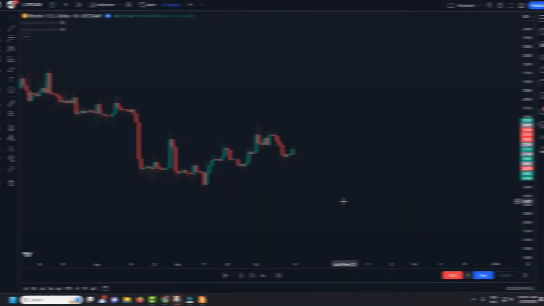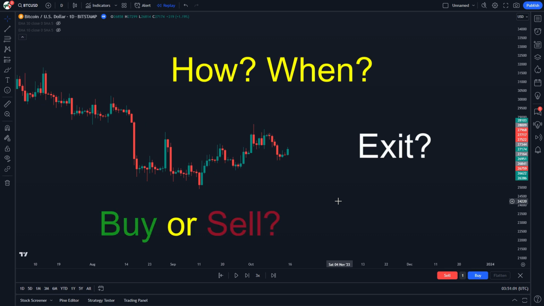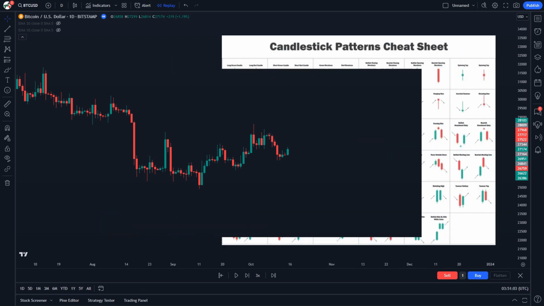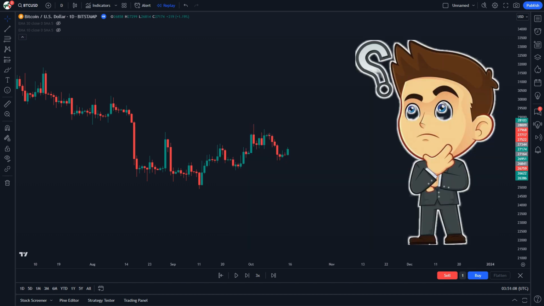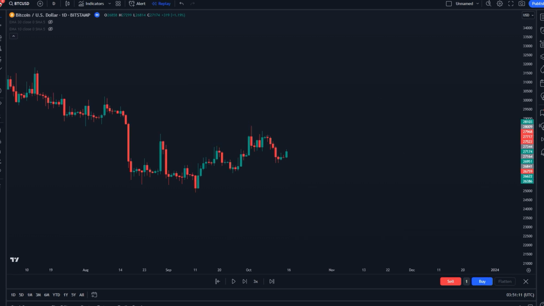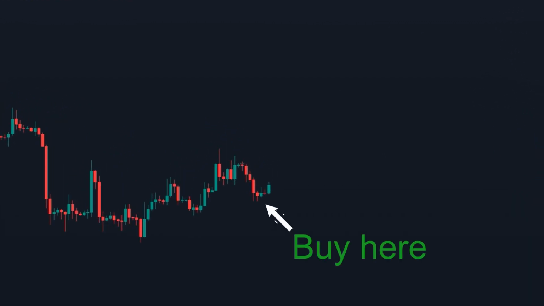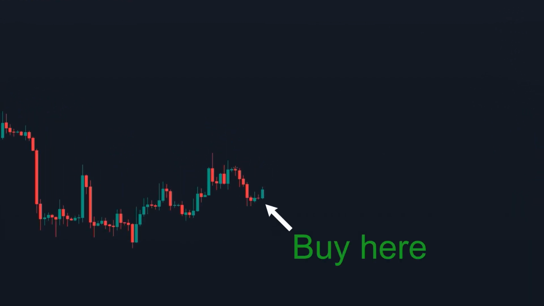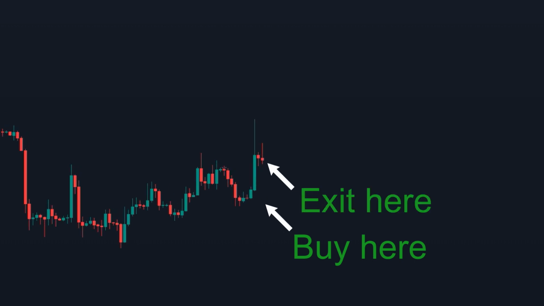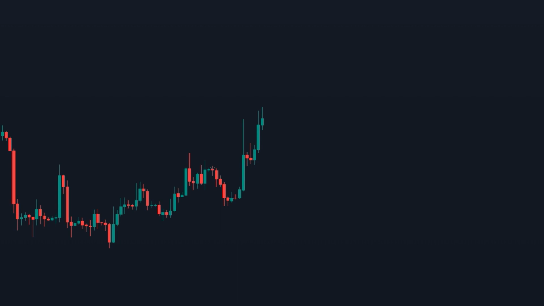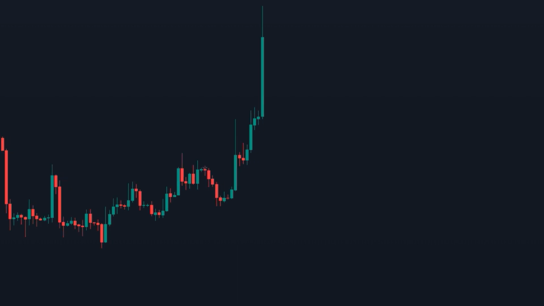Are you confused with not knowing exactly how or when to enter into a trade? With so many different candlestick patterns, traders can get paralyzed by over-analysis on whether a certain candlestick is an entry or not. And have you gotten into a trade where it was going in your favor, but you got out too early? It's frustrating to get out of a position, only to see the trade go further in the direction of the trade you exited.